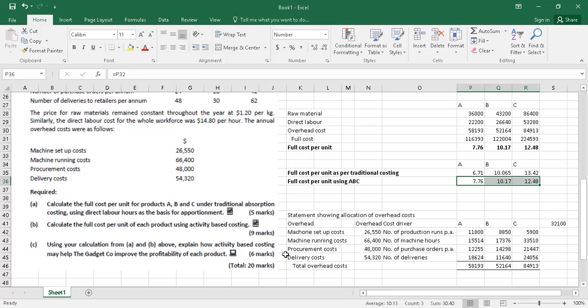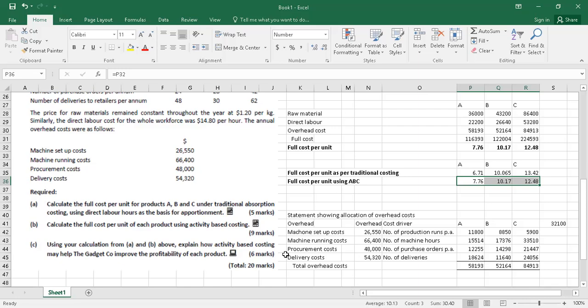But 6 marks, which means that for each bit, 2 marks will be allotted. Logically, if we look into that, if 6 marks are allotted, 3 products are there. So each product will carry 2 marks. So after you write this particular table, then give the heading as product A. So product A, compare that. What was the cost? So 6.71. It is undercharged. If it is undercharged, wherein it has to be 7.76. Because of undercharging, the price also would be lower. So they would be losing the profit to that extent.